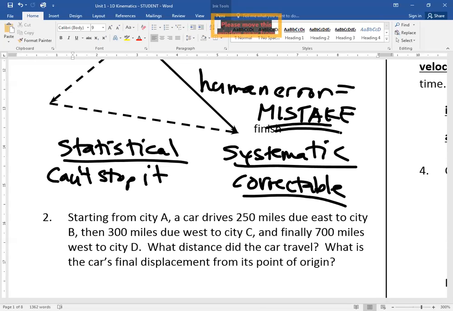And science has no room for human errors, because to avoid human errors, we take multiple measurements to make sure we're measuring it correctly. We have multiple people looking at what we're doing to make sure we don't make mistakes, right? So if you were to say in a lab report or an AP question, well, we didn't get the right answer, or it's off because of human error, that's not good. You don't want to say that, because what you're essentially saying is it's not right because I did something wrong. I made a mistake. That's not what you're saying, right?